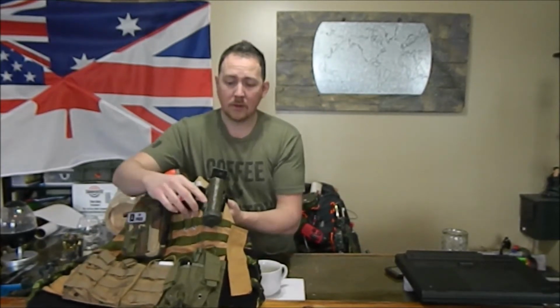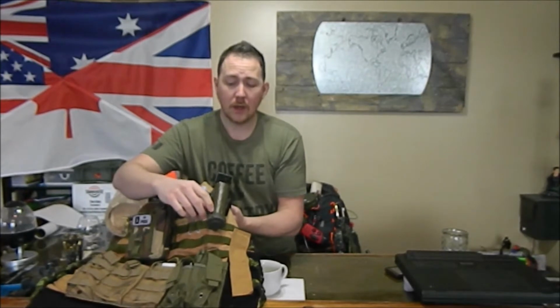And again, this comes in multiple variants so that you can basically use it for any type of grenade out there. It's got the inside area here so that the spoons don't accidentally grab on things, and it's across the board. It's every grenade pouch that has the same design features and design elements.